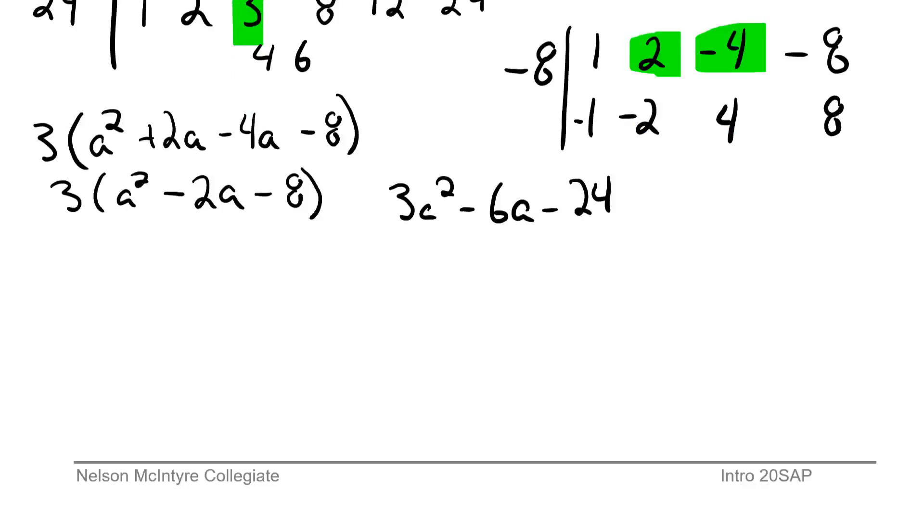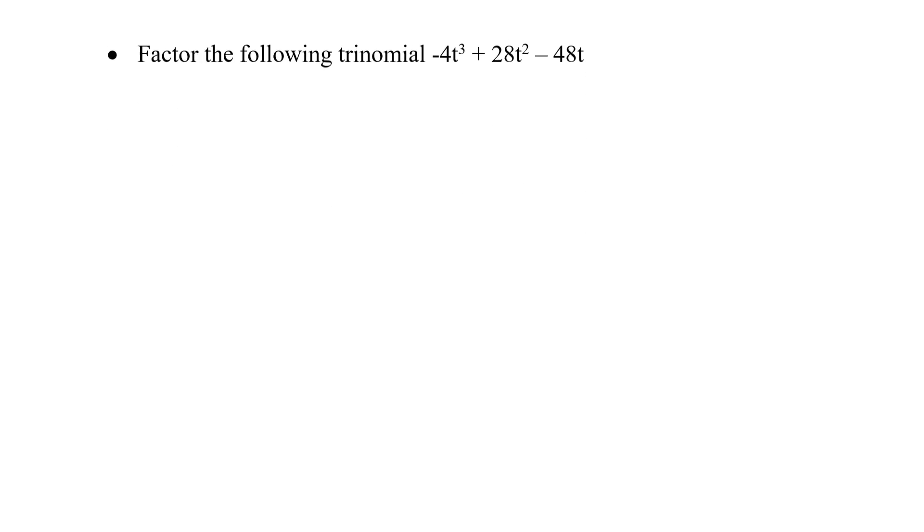Let's flip the page and go on to example number 2. Factor the following trinomial: -4t³ + 28t² - 48t. Now a question you might have is, how do I know if I have to do regular factoring or if I have to do a common factor first? Well, you'll notice that we really don't like a constant in front of my first term, so that's kind of a trick or a key that tells me I have to factor. The other thing is that we always factor the first term as squared. In this case it's cubed, so again I don't really want to do a cubed factoring here. So the fact that it's got a coefficient and it's not squared means I'm probably doing common factoring.